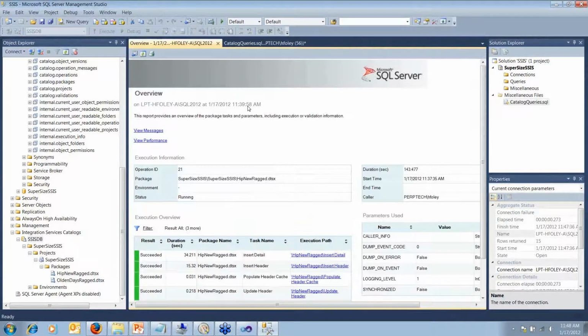Jamie Thompson also has written some custom reports that extend the standard reports a little bit. It's available out there, and I believe I have that in my resources. I can see a lot of people writing a lot of good reports to get the information they need out of their packages.